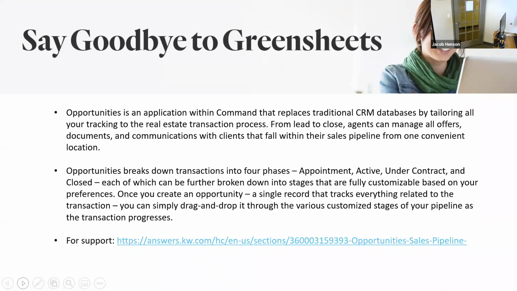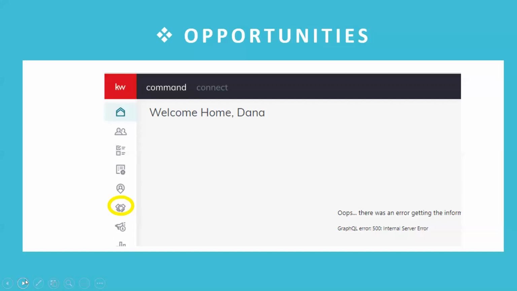And it's very user-friendly. It's drag and drop. So opportunities. We're going to go back to our console and go down to where they're shaking hands. Opportunities. Remember, you can always click this red button until you learn what the pictures are.